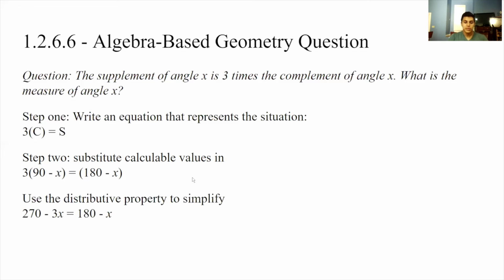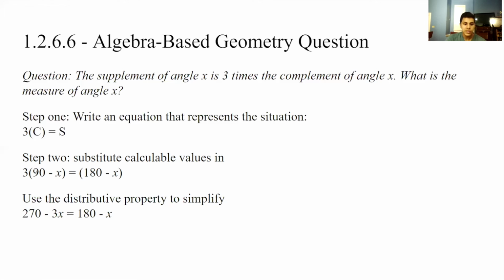So the third step that you have to go through in order to find the value of x, and this is when the algebra comes in, is you have to simplify the equation so you can use the equation equality rule in order to isolate the variable. And the way that we do that is we have to use the distributive property to simplify the equation so we can actually do that.